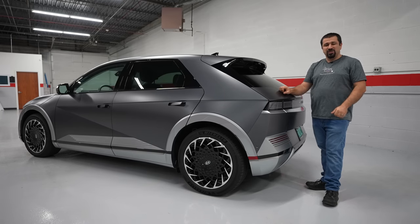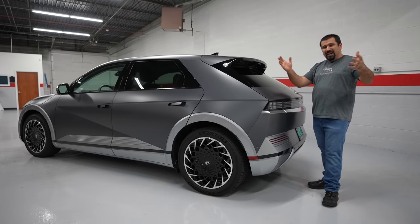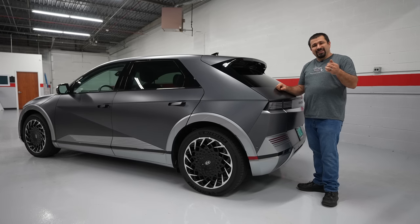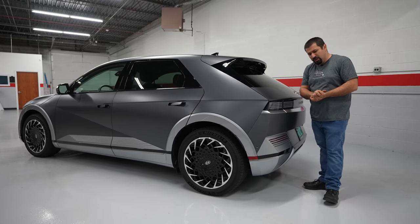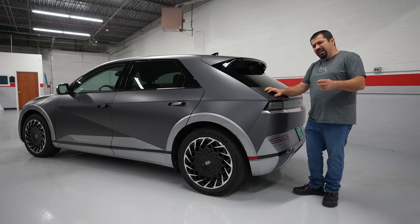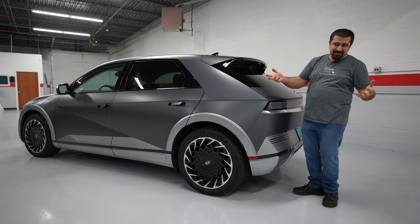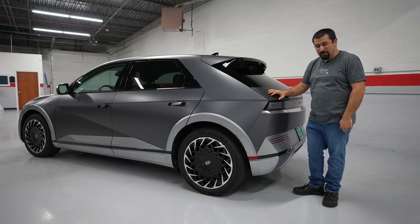I had range anxiety in this car. I've had it for a week — it goes back tomorrow — and I plugged it into my 110-volt charger at home, just the cable that came with it. I left it to charge overnight and it barely went up one percent. Sure, you can buy a Level 2 charger, but it's still not the same as a fast charger. In my town, which is not in the middle of nowhere — there are electric cars everywhere — there's only one real fast charger in my area. So I had to go there, leave the car, come back, and it became a hassle. Think about this before you buy an electric car, please.